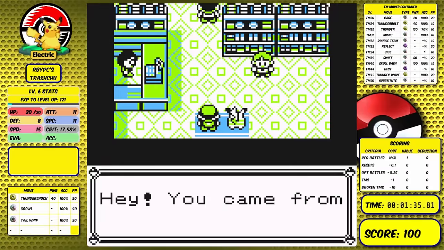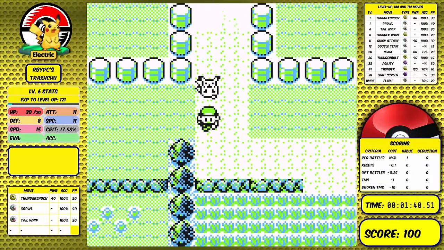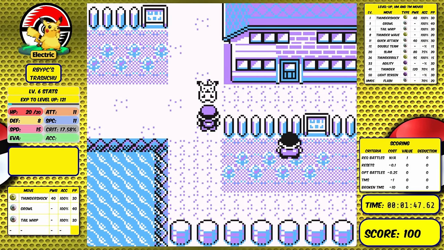But that's just because we have to get through that in order to get the Pokemon that I want. Some people might be like, but what about a Pidgeotto? You know, Pidgeotto, it's fine, but it's not what I'm going for here.